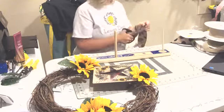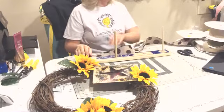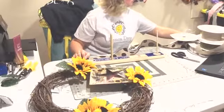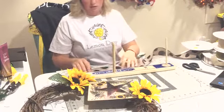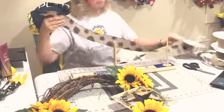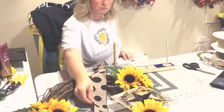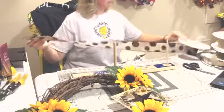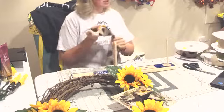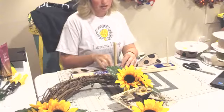All right. I'm just going to do these tails really quick. Hopefully that adjusts for you guys. I'm going to zoom out just a little bit. There we go. That always happens to me. I find ribbon I love, and so I want to use it all. It never fails.